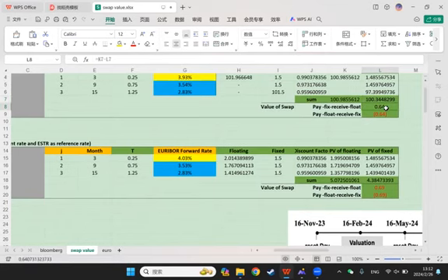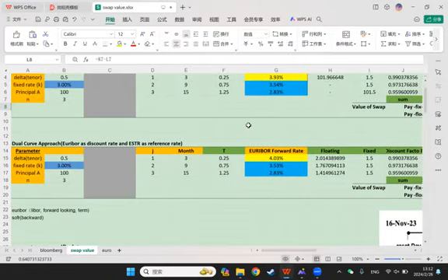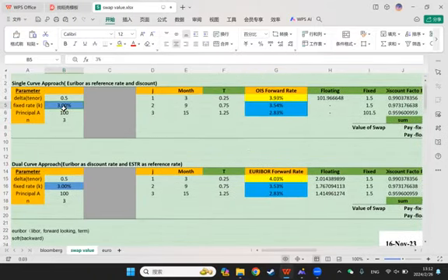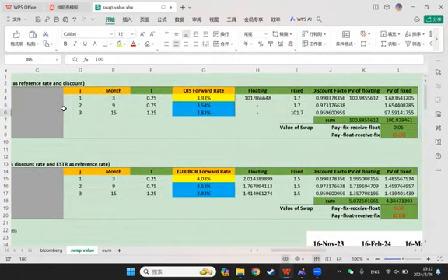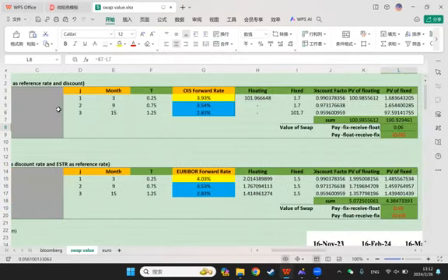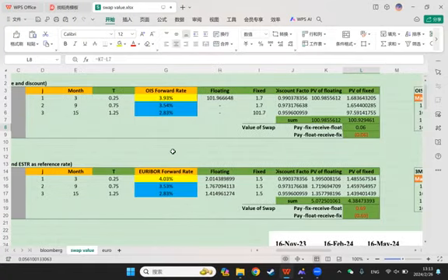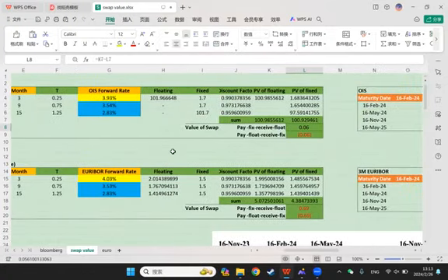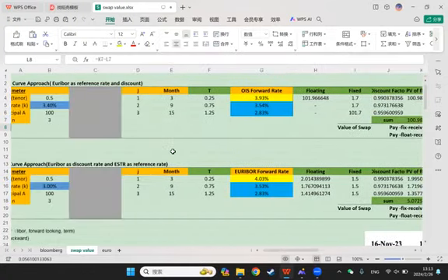And if we want it to be 0, actually we can change our fixed rate. Maybe when it's 3.4 in this case, it nearly goes to 0. We can change it until it goes to 0 to make the swap contract seem fair. And that is our answer for this question. And thank you.